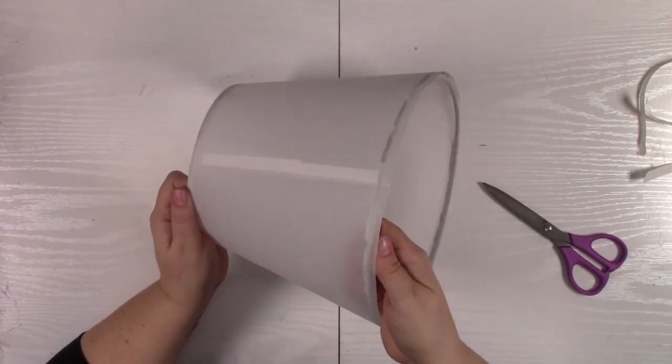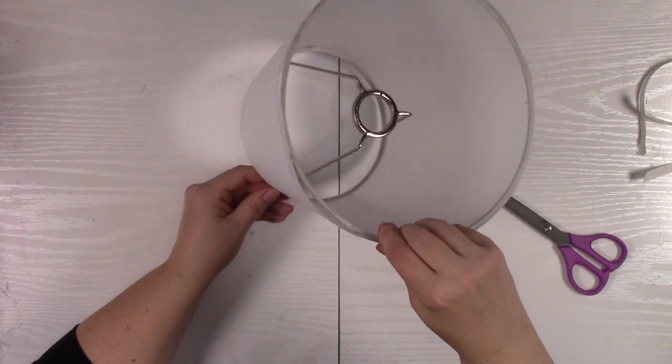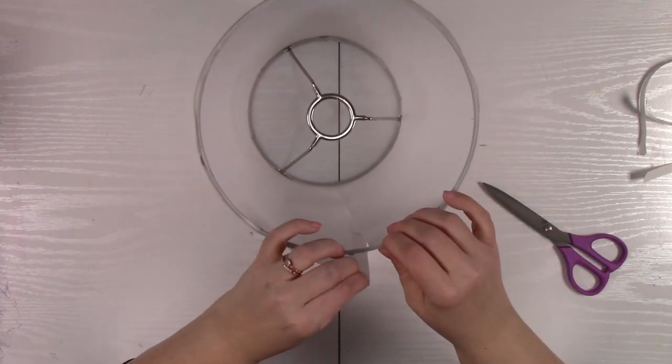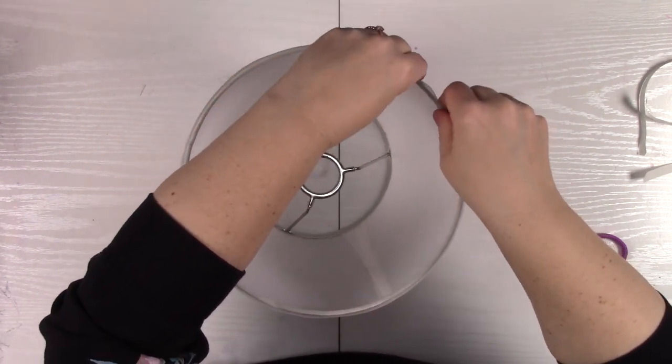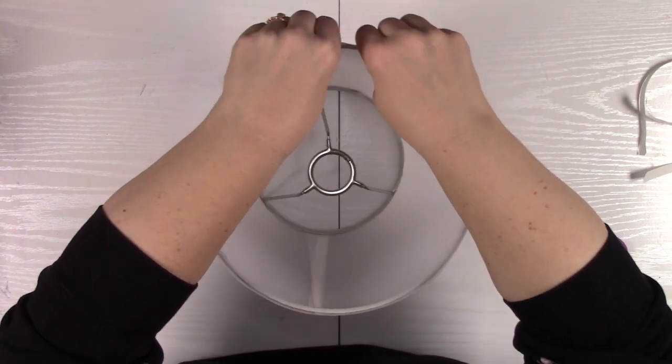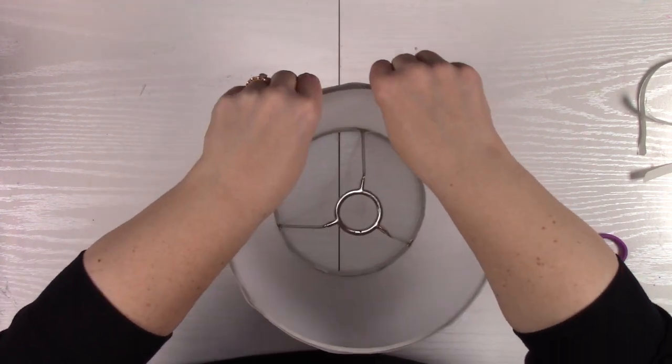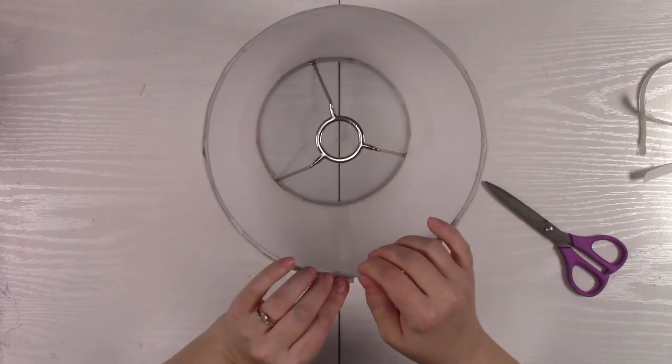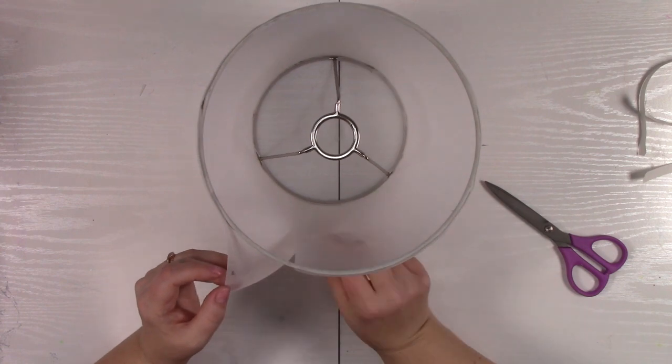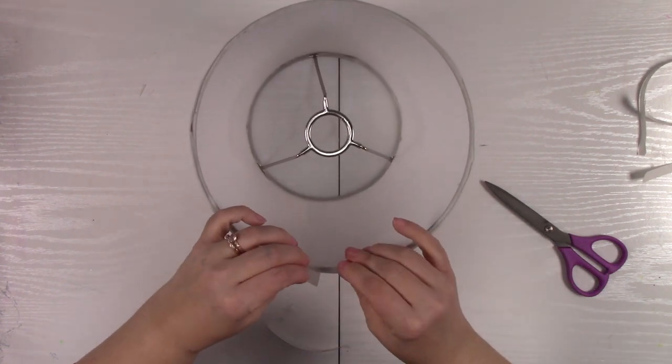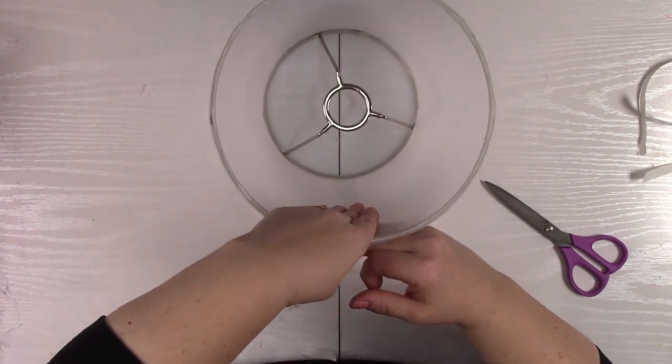So once we're sure that the base, that this base ring is in place and it is stuck. There's a little debris there. And it's stuck all the way around, we don't have any dimples here. Make sure it's nice and taut. Just go around and make sure there's no dimples anywhere or any buckling or anything like that. It looks really good to me. So now I'm going to peel off the backing of the adhesive along this edge where they meet and I'm going to let this whole thing stick together. Making sure that seam is stuck nicely.